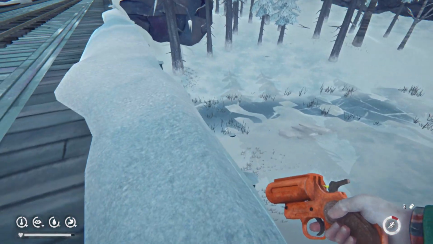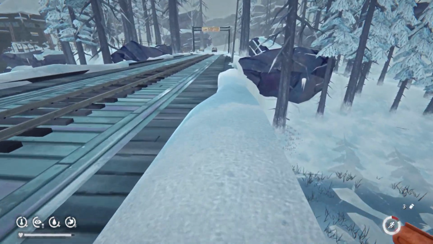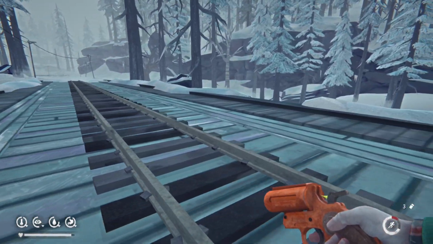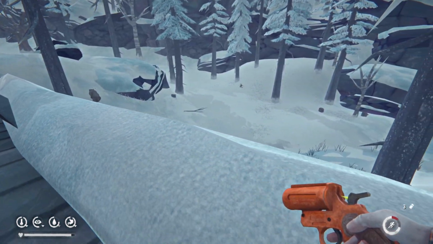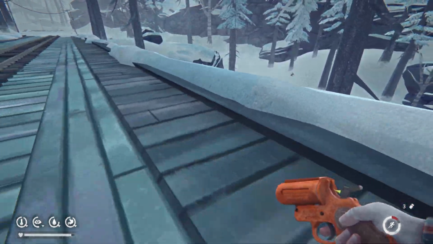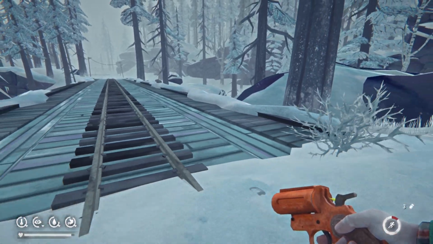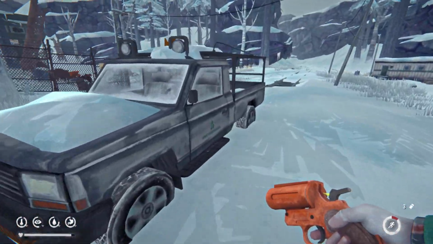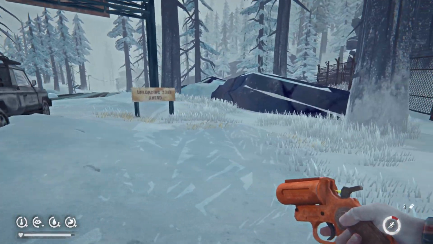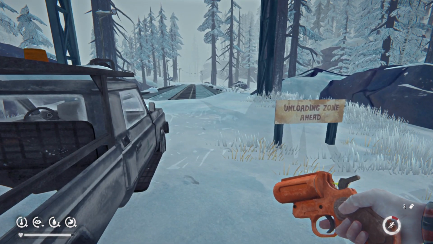Oh. I'm gonna try to get back over here. Yep, there he is. There's my guy. Alright, well, he's gonna be trying to stalk me. I'm gonna try to dip in here and see if I can lose him. I'm not sure. Actually, would behind the gates be better? Behind the gate might be better.